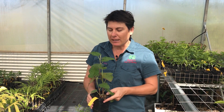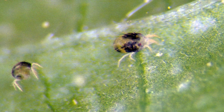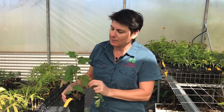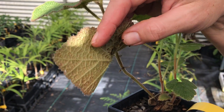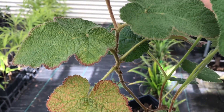Here at Daly's we have warm humid polyhouses — this is where we grow things — and they're really great environments for things like two spotted mites. Two spotted mite is a common plant pest. If you have a look at this plant here, this is a berry called a Kerry berry. You can see there are some yellow leaves and then some dark green leaves which is the new growth.